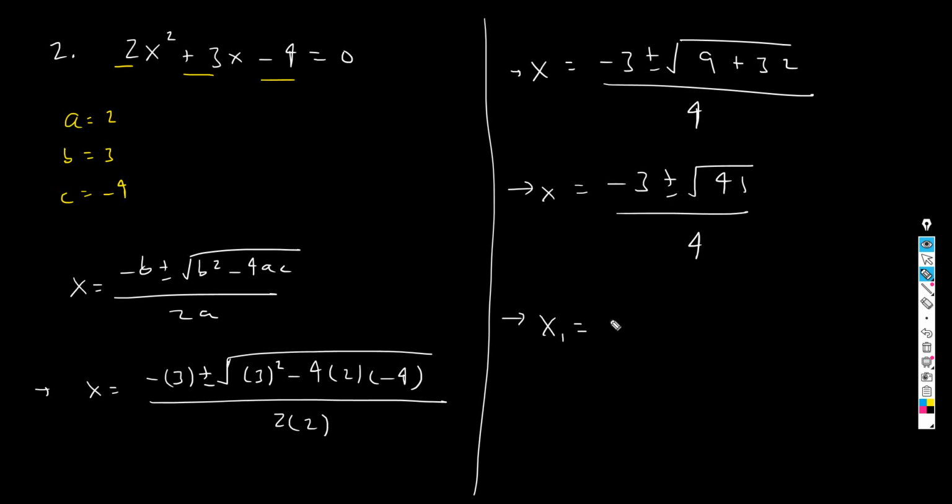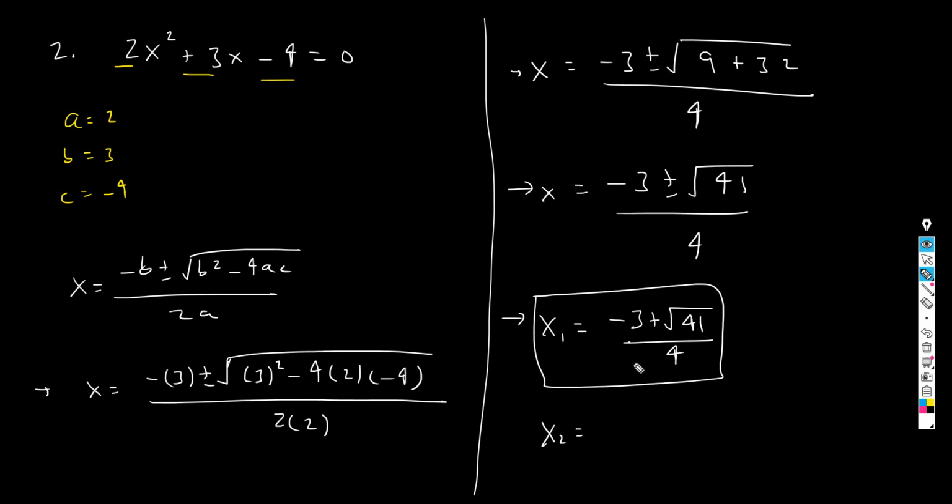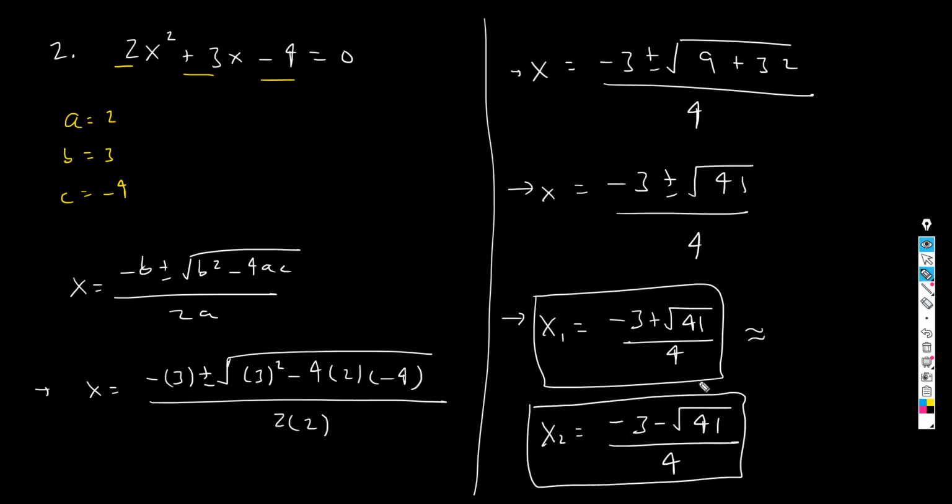One solution goes with the plus. Okay, this is a perfectly good solution. You don't have to calculate or approximate this number to decimals. Keep it this way. It's a much better idea. Well, if you want to also give the approximation in decimals of all of this, that's nice. That's cool. But also try to keep this number in there. And the other solution will be this. Okay, so that's it, guys. These are our two solutions to this particular equation.